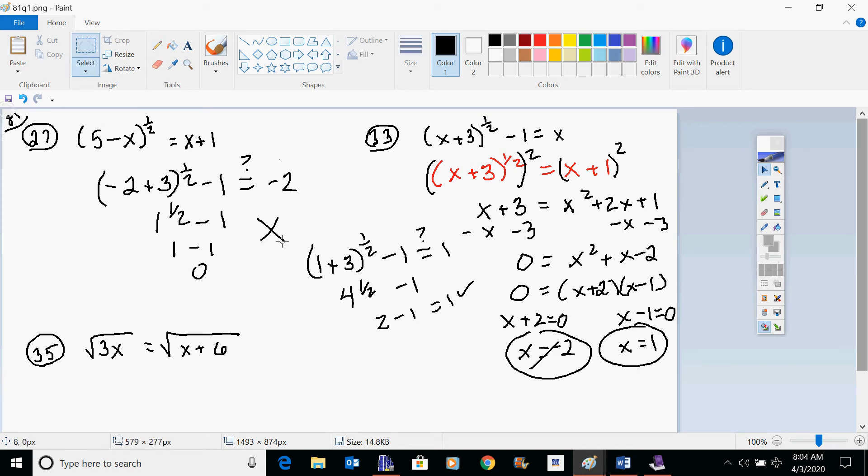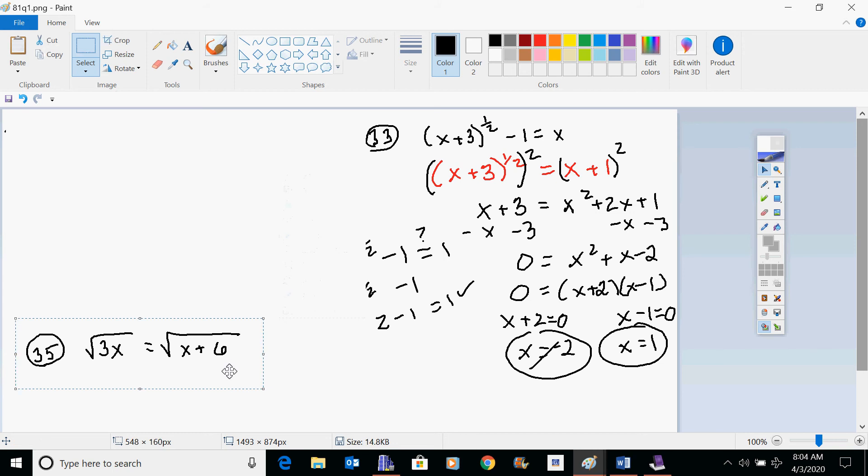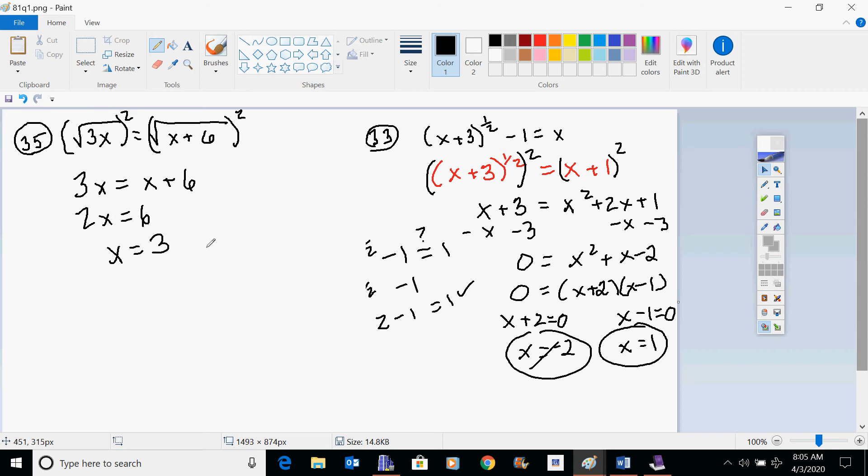I'm going to move right along. We're going to move this up so I can have some room to work with it. Number 35. Number 35, in order to undo a square root, you square both sides. So we really have 3x equals x plus 6. So 2x equals 6. x equals 3. That's the only answer we're getting out of this one. So let's check it out just to make sure it works. And square root of 3 plus 6. This is the square root of 9, which is 3. This is also the square root of 9, which is 3. They equal each other. So this is my answer. This one's just easier than it looks. And I hope that helped you.